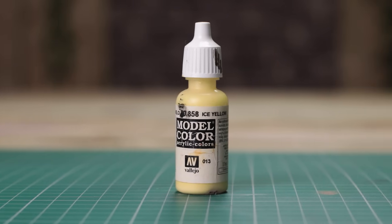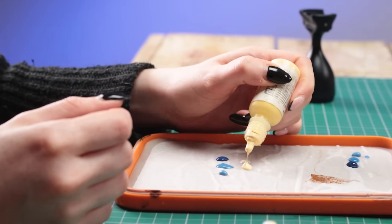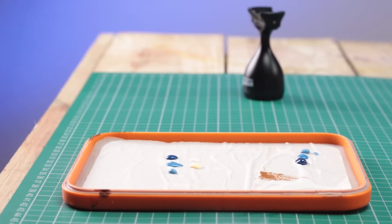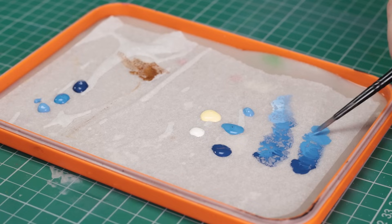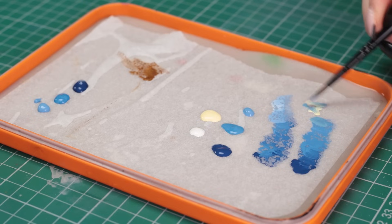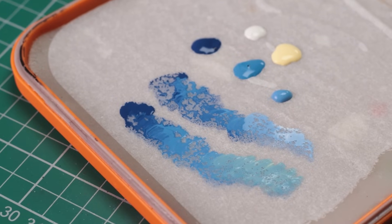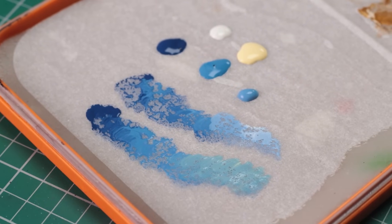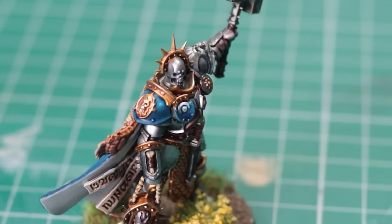You're going to have to hear me out with this one: Ice Yellow — Vallejo Model Colour Ice Yellow. I struggle to get across why I like this and why it's so good, but I think it comes down to being a really good way to lighten and brighten a colour without desaturating it. I'm going to show you on the palette — the difference between blending from a dark blue to a light blue using white versus using Ice Yellow. On this Hallowed Night pauldron, I used Ice Yellow for the little spot highlight, and I think it looks fantastic.